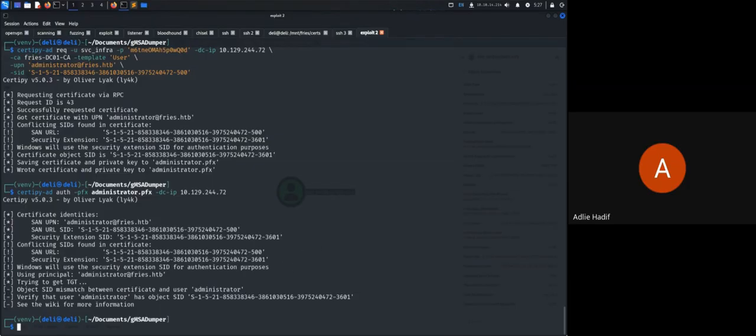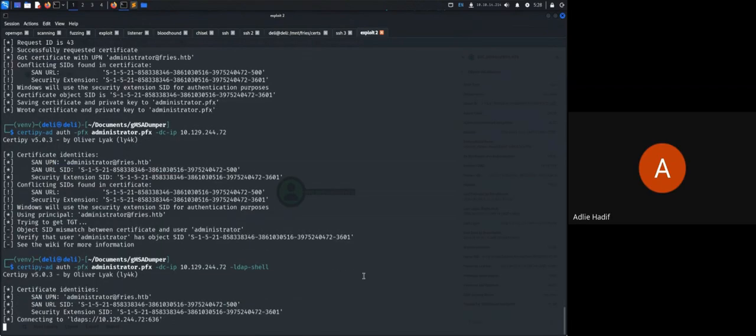Actually, we can use LDAP. We can try to get an LDAP shell, because when we authenticate using LDAP, it will not compare the SID between the security extension and the SAN URL. So here we just run the LDAP shell, if I'm not mistaken.